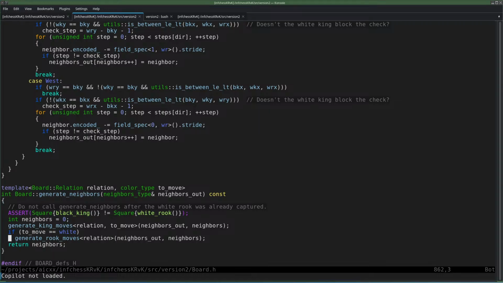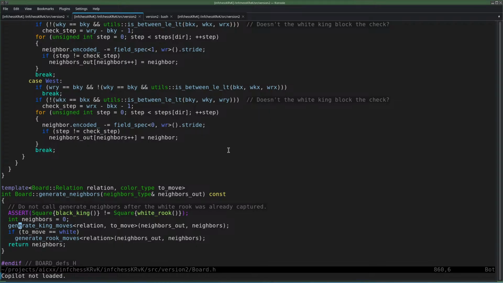If two moves wide, no neighbors is 0, so generate king moves is being called, and that apparently sets neighbors to 2. Might as well go here. Generate king moves for relation to move.